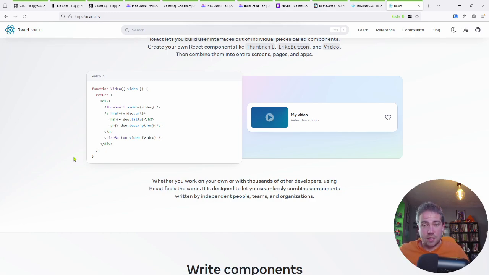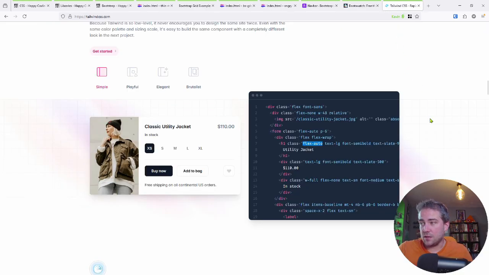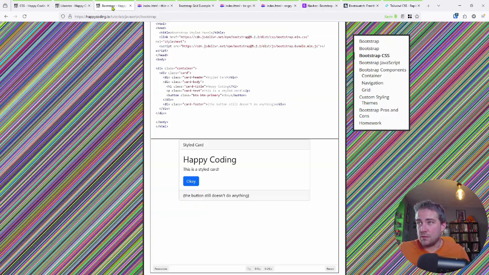And again, it's just pros and cons. But this is a really popular idea. So if you continue in your web development journey, then you will encounter other frameworks, other libraries. And now that you've seen Bootstrap, which is one of them, a lot of the ideas are going to be the same. So that is sort of why I still include Bootstrap in this series, even though I don't personally really use it much anymore.